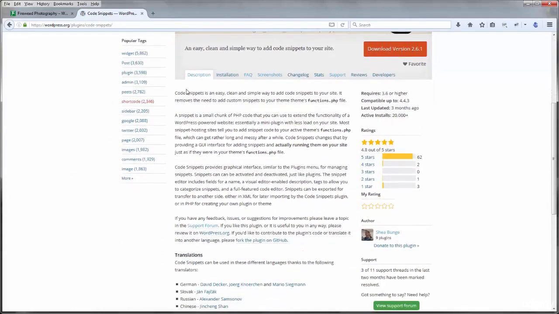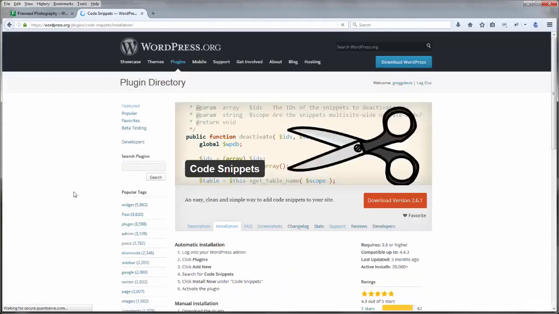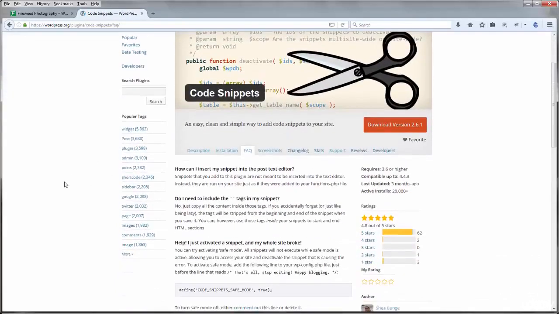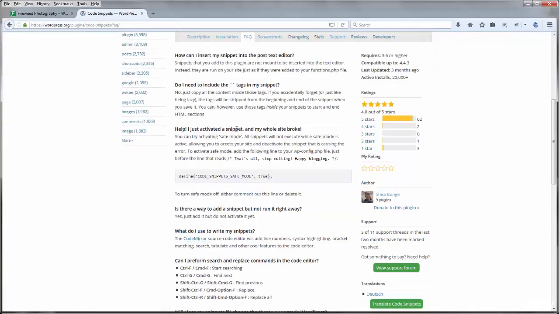And one thing that I've seen, let's see, I think it's under the installation, or is it under the FAQ? It is. Help, I just activated a snippet and my whole site broke.